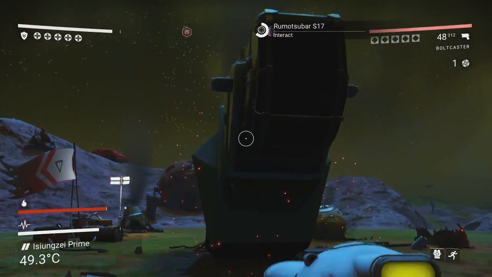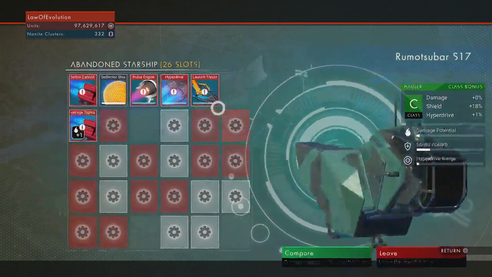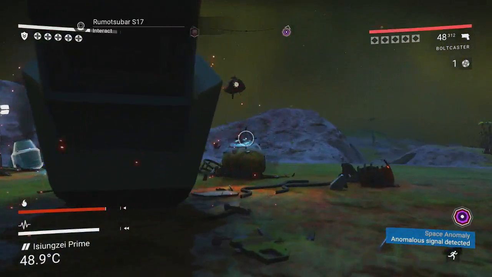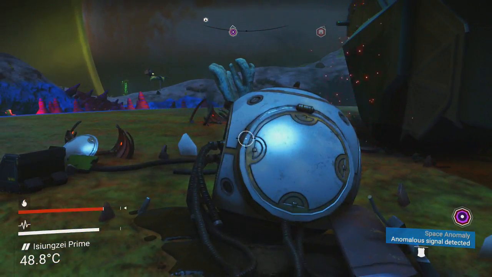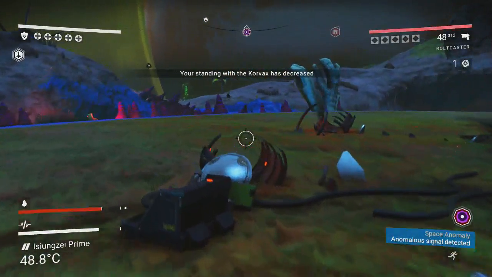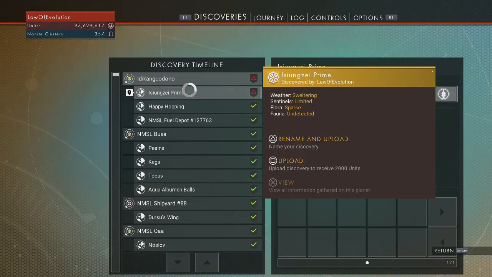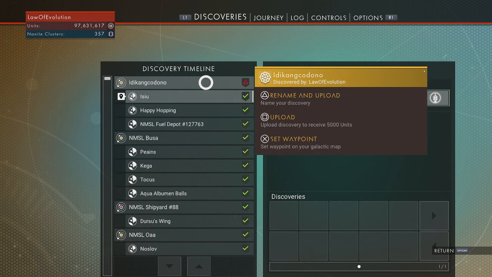Came down out of the atmosphere right on top of a crash ship. Wow. Where are the upgrades? I was about to break this down and take all the resources, but there's nothing here. A bunch of broken slots. I'm cool. Grab some nanite clusters and bust a move. I already got it. And then I'm going to name this.